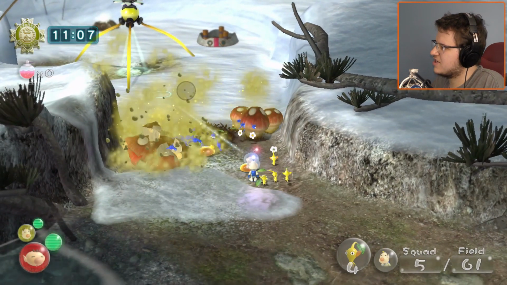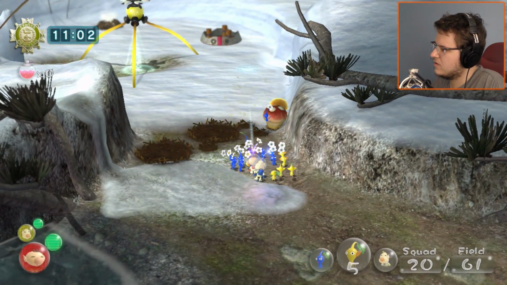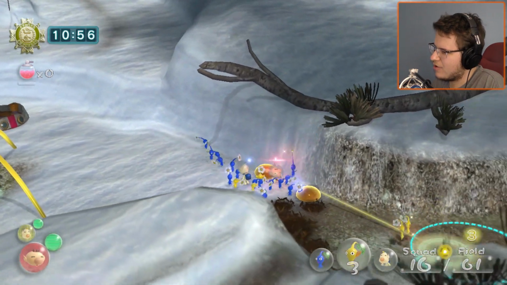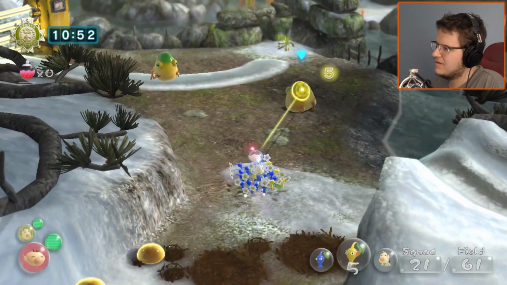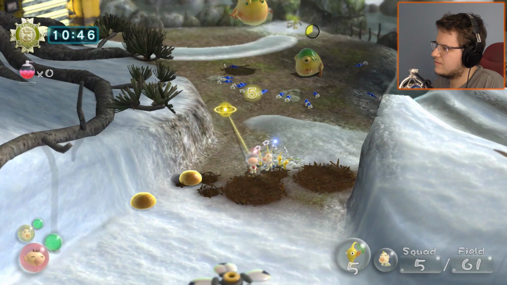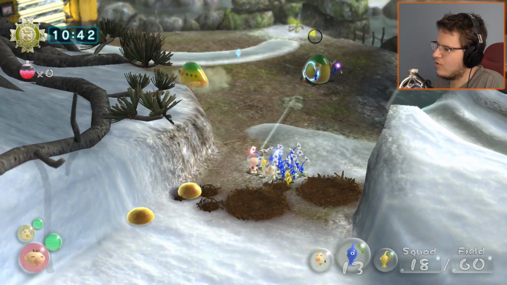Of course, the strategy I'm supposed to be using is the blue Pikmin. That might be it. Because I have exactly 15. That's more than enough to carry the part. I might try that. That's actually something I might consider. Uh-oh. Well, not anymore.